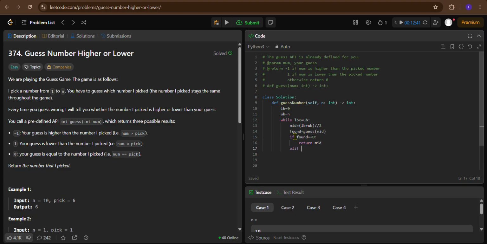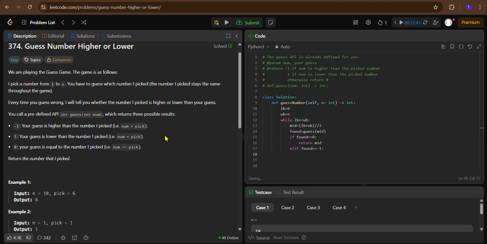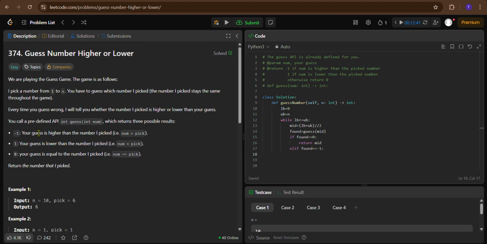Else if found equals -1, it means our guess is higher than the number I picked. Our mid is higher than the picked value. Suppose mid is this.